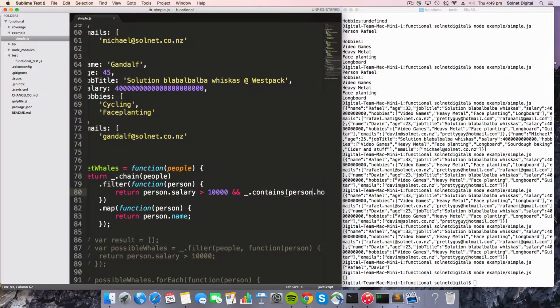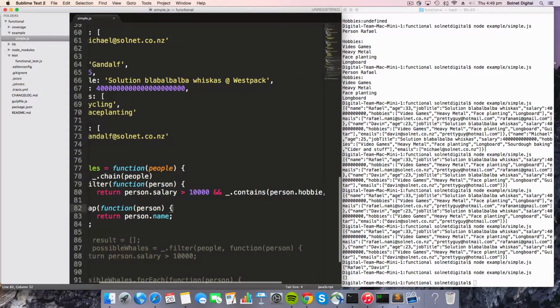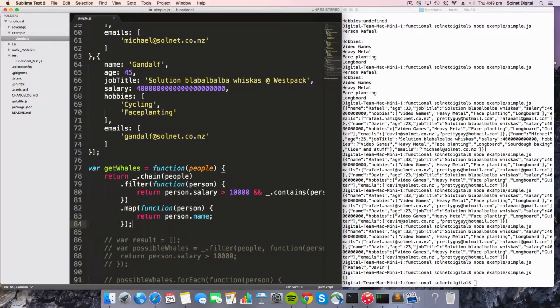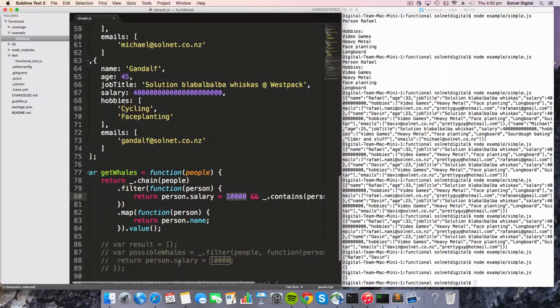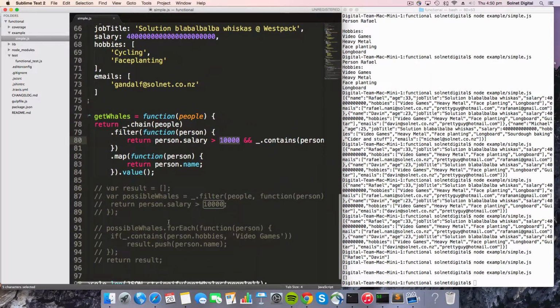This chain. Value. Yeah, you're right. Dot value. Every time you use chain, you need to use dot value. Person's salary bigger than 10,000. Okay. Is this chain doing what you think it's doing?